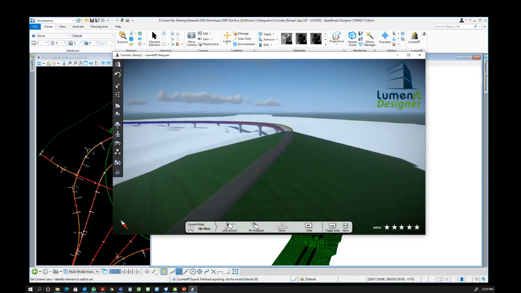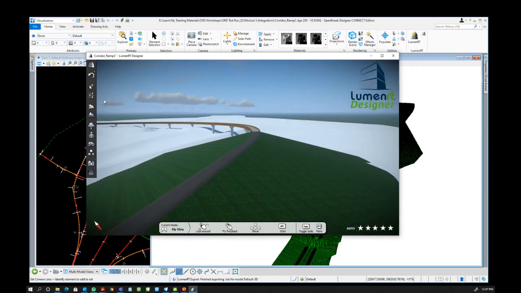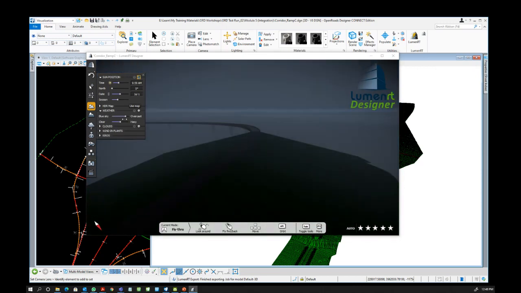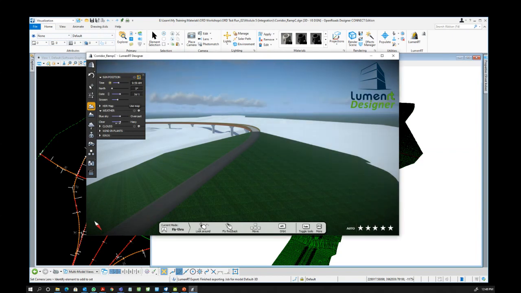With LumenRT, you'll be able to create nice real-time visualization, meaning as you click, it's already rendering your scene.